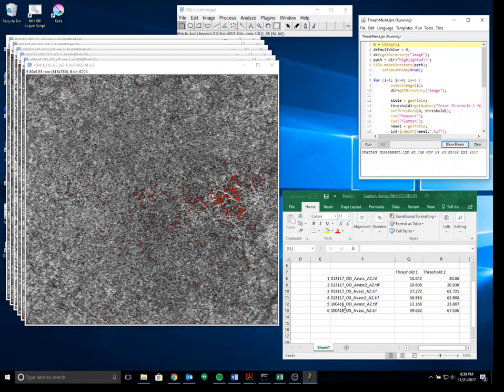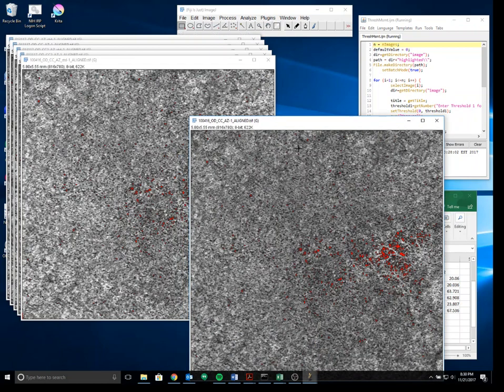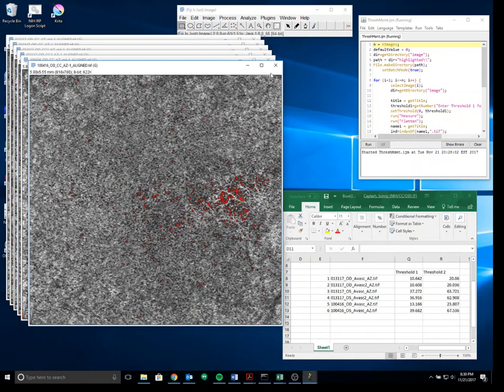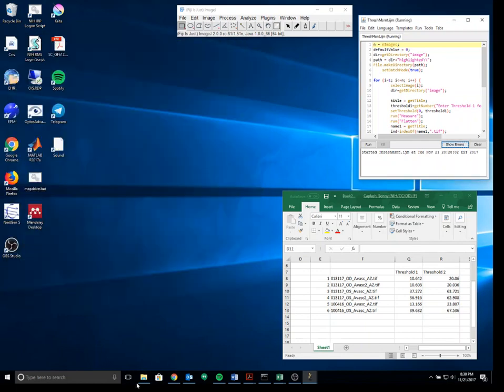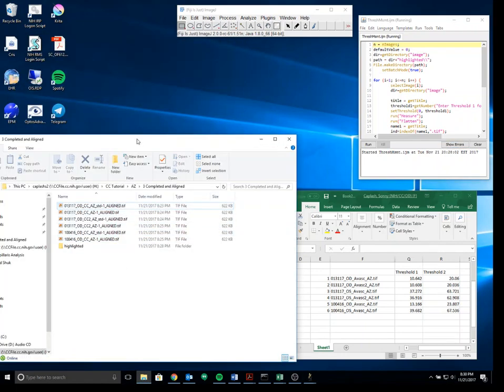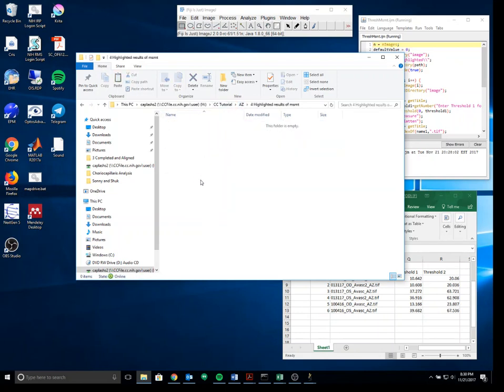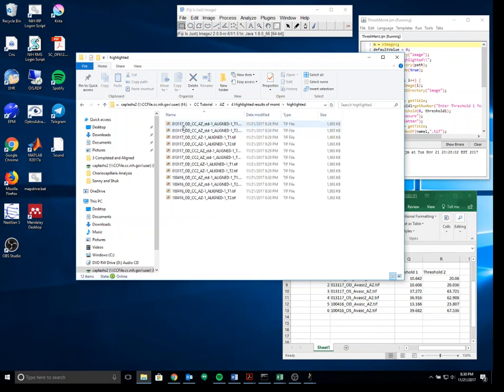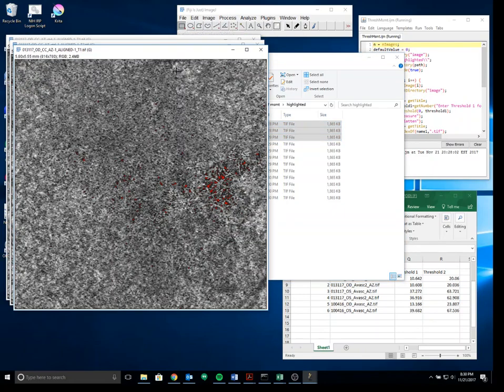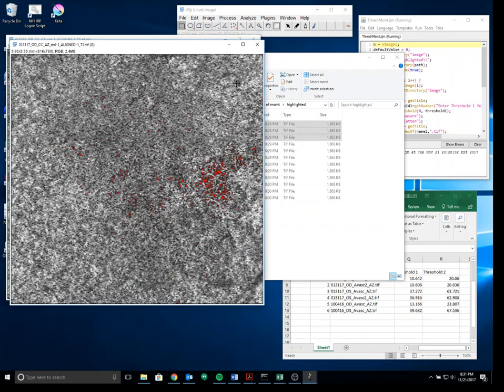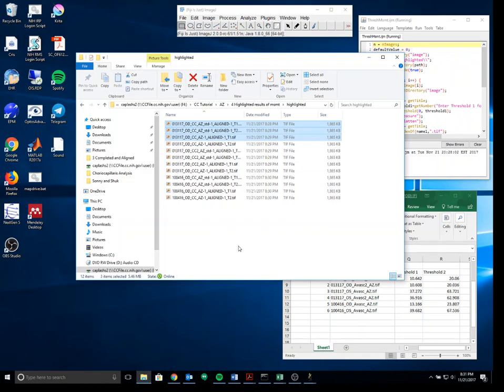Okay, so that's all the right eye. And so now these are all highlighted, right? And so you'll actually see that this, we're going to X out just so I can prove a point here, is in fact, it actually gets saved right in this completed and aligned folder where we got the images for to run this algorithm. So I usually just cut this out and I throw it in here. And so you'll see that, you know, we'll just select these three. That's been saved with the highlighted results of measurement. Can be thrown into a paper if you're using this algorithm for that.